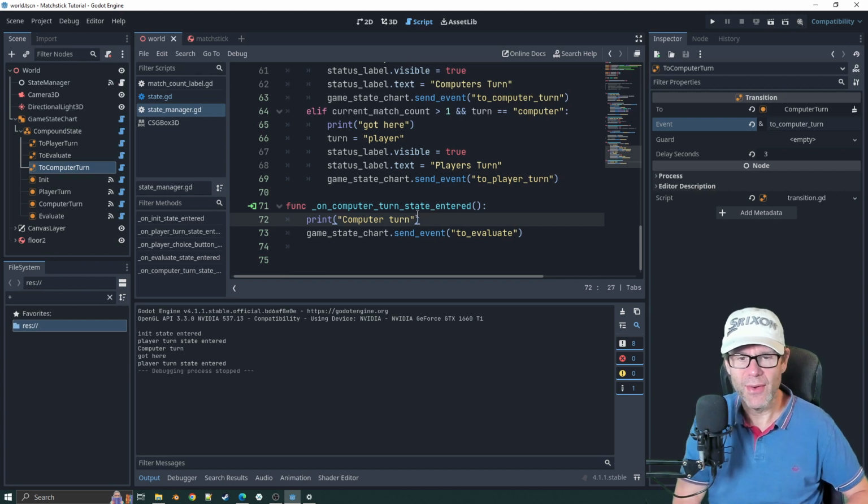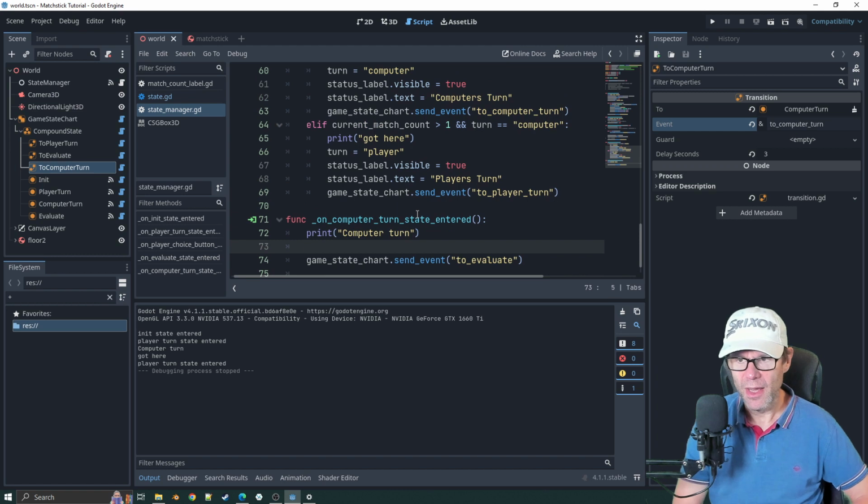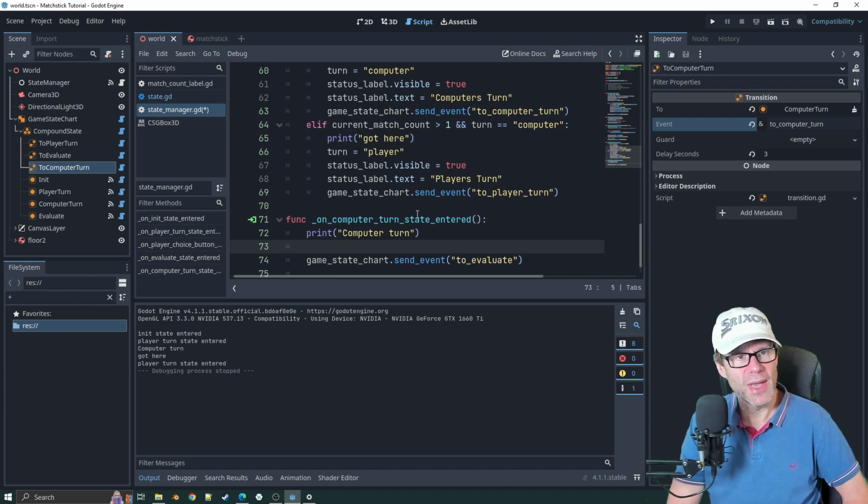So what we need to do now is the computer needs to say how many matches it's going to take. We're going to do that by working out a little formula. Now, without wishing to give too much away, there's a bit of a secret to this game. You never want to end up leaving the opponent with 4 matches, because then they're going to take 3.